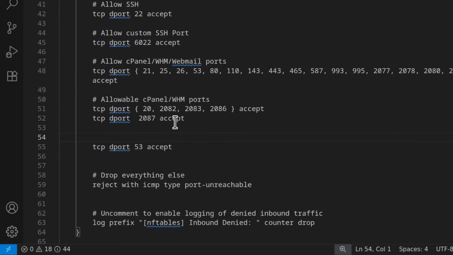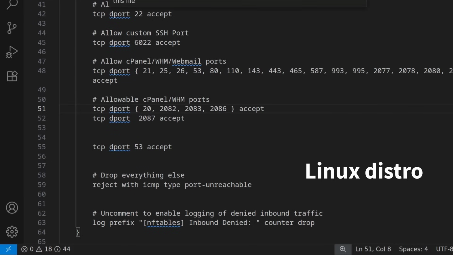You can put them on their own, and if you need to disable the port, you'll just comment out that line. You'll just comment out the port that you want to disable momentarily. That's a quick tip for you there. If you want to disable all the cPanel ports, that is, for accessing WHM and cPanel, you can comment that out as well. And when you need to come back to the server, you can uncomment it, save and restart Nftables. We're going to see how to do that in a moment.